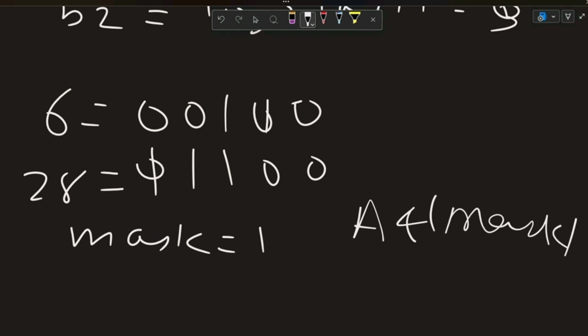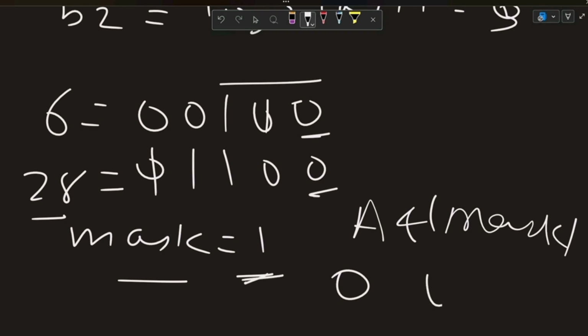The value of mask is 1 and I will do the AND with 6, so since it is 0 and it is 1, the output would be 0. Similarly I do mask with 28, it is 0 and 1, so the result would be 0, and I will do XOR between them. So here I will get 0. Since I get 0, there is no need to count because both the bits are the same.